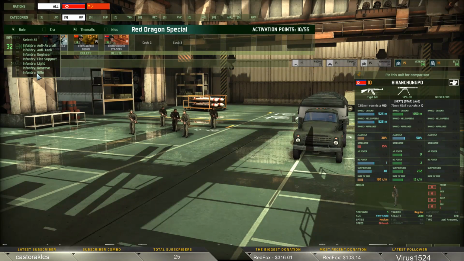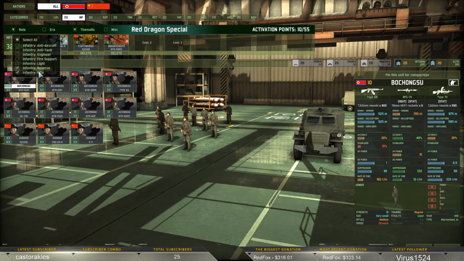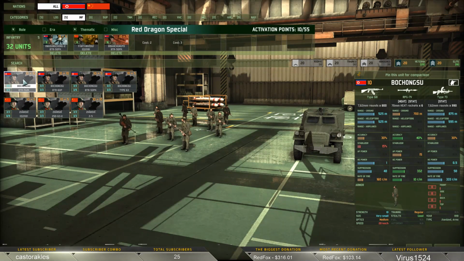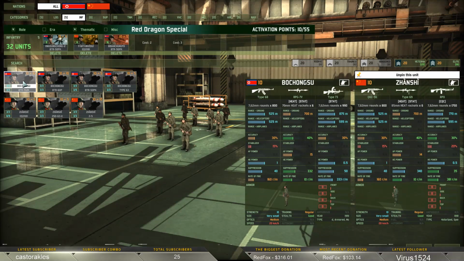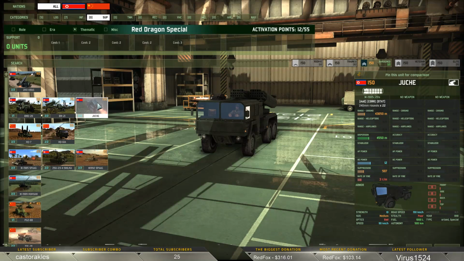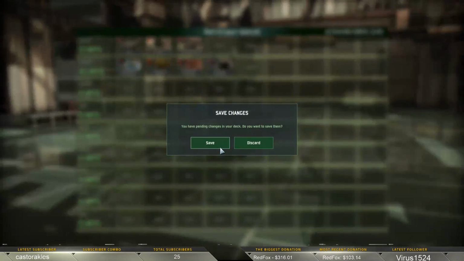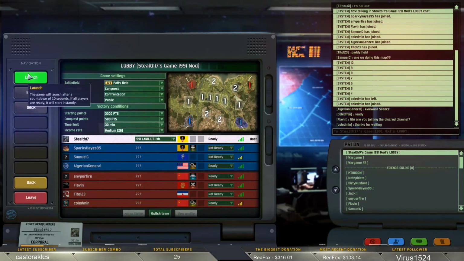No special forces. Okay. Unexpected. Do I have line infantry? I might need line infantry. So it's going between Zanshi or Bochongsu. Their weapon is equally terrible. Just that the RPD have CQC and these guys don't. And with that, their suppression's higher. Let's try and keep them at bay. Hope they don't come in too close. Okay, ready to go. All right, let's get going.